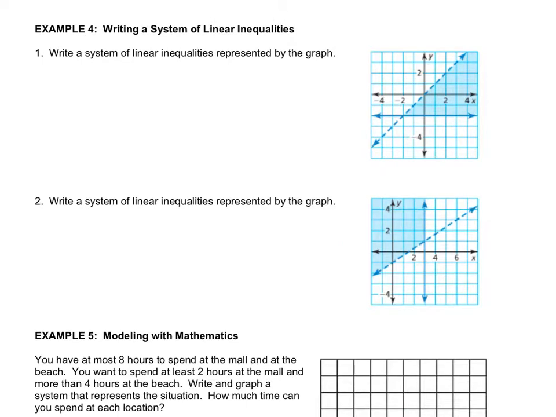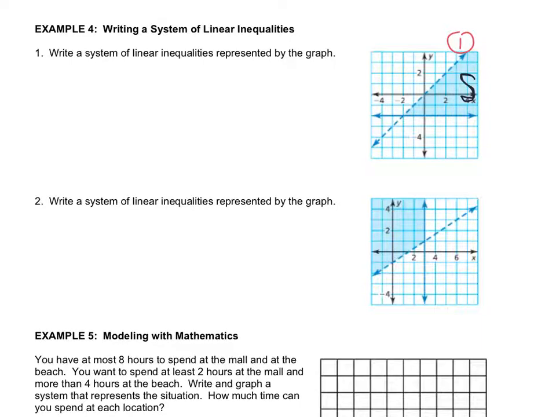So now we want to write some equations based on what we're looking at for the graph. So this graph is not as cluttered, because basically what they're doing here is they're just taking out all the other parts and they're telling us that's the solution set. So how do I do that? Well, I want to think about a couple of things. So looking at this first equation right here, I want to write that equation and then turn it into the inequality that would produce that.